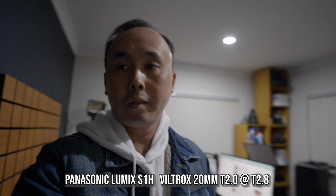Because it is quite a wide angle lens, I thought maybe I could use it to do a bit of rocking. So I did a bit of testing and the result is pretty good. The 20mm focal length is about perfect for rocking. It's quite wide, but not wide enough to cause a lot of distortion, and because it's completely mechanically controlled, you can easily change all the settings without even looking at the lens, because you kind of know where to turn it to.